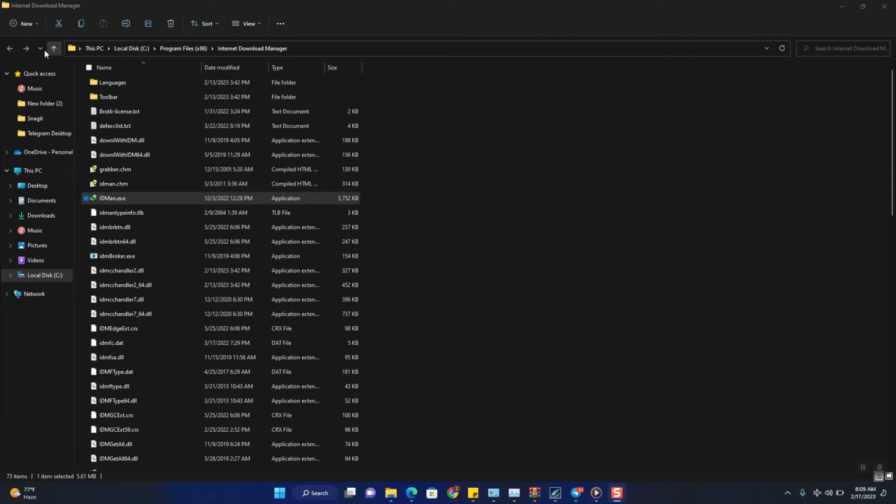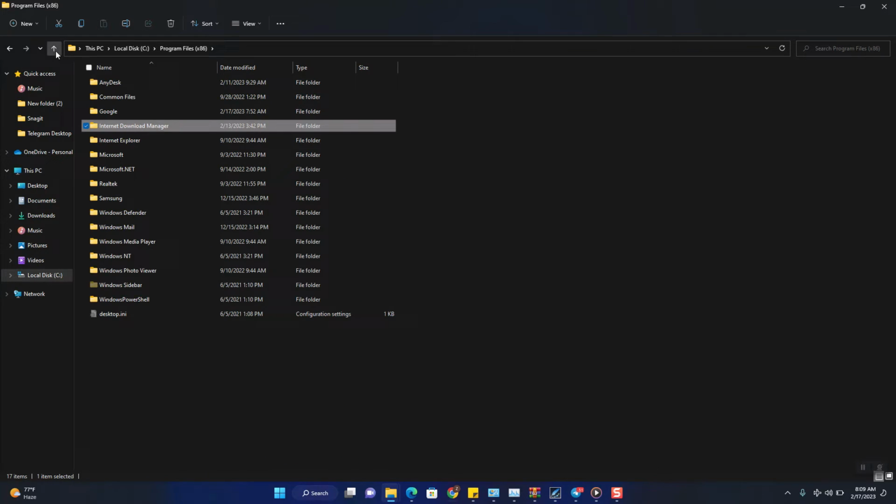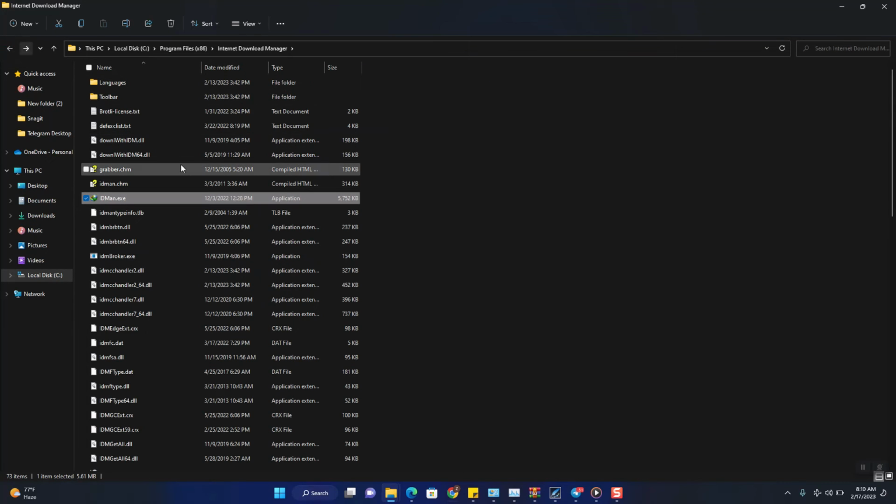And now you see this arrow here. This is up. So this one allows us to go a step backward. So I'll click on it. So this IDM here, the highlighted one, is the parent folder. That is the IDM folder. So after you've gone back this way, you go to the parent folder like this. You press this up. Let me go back. Okay, so that will be very clear.